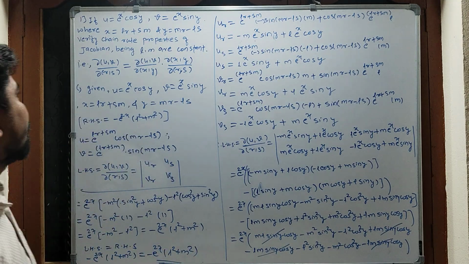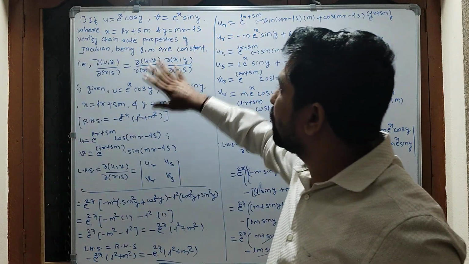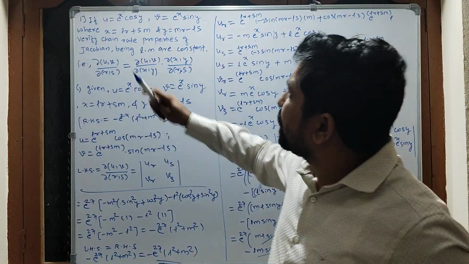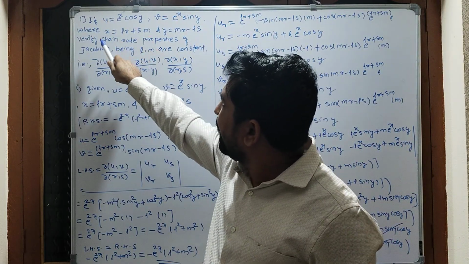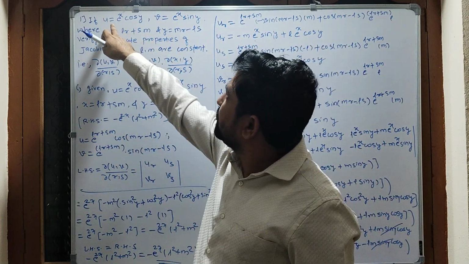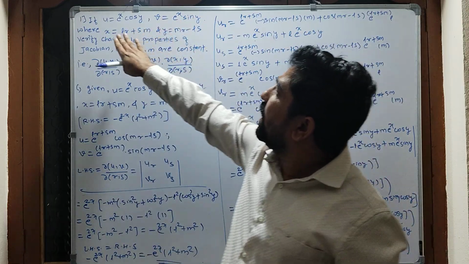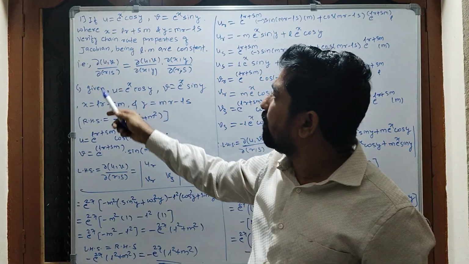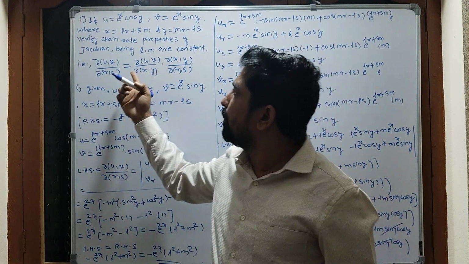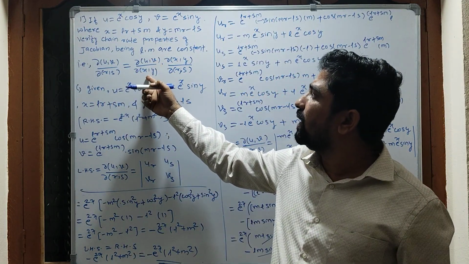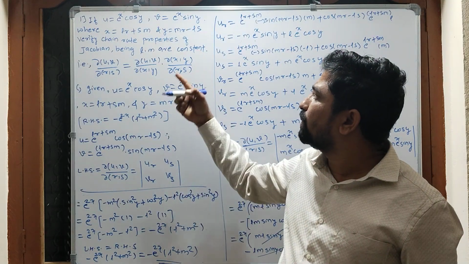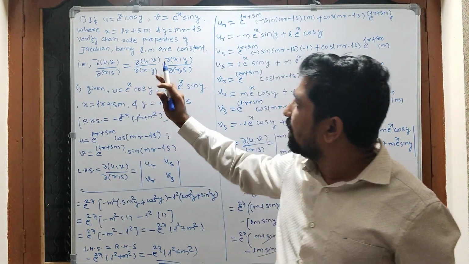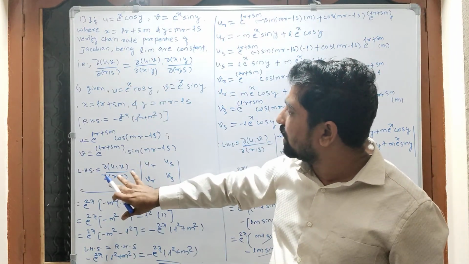With this property, we have to show the chain rule property of the Jacobian. So if u is this, v is this, x is this, and y is this, where u and v are functions of x and y, and x and y are functions of r and s, then the Jacobian of u comma v with respect to r comma s is the same as the Jacobian of u comma v with respect to x comma y into the Jacobian of x comma y with respect to r comma s. So from the left hand side I will show it in parts. This is my left hand side first part.